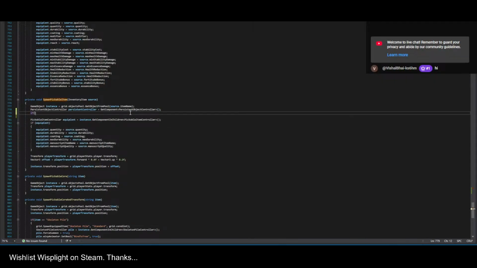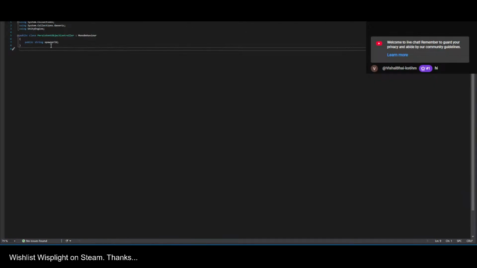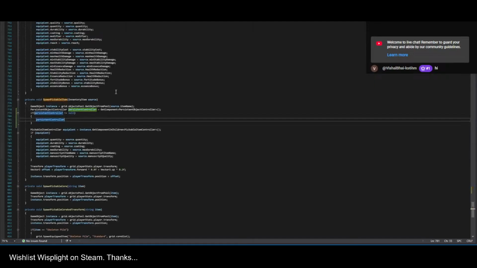So if this one is not null, it will tell persistent controller what it is, right? So persistent basically is just a holder of spawner ID.